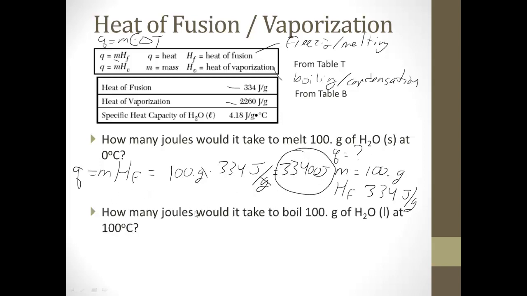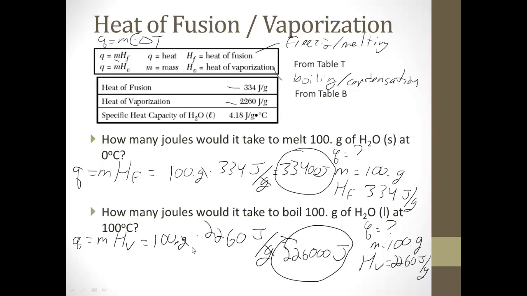And very similar. How many joules would it take to boil 100 grams of water at 100 degrees Celsius? So, it's the same amount of water, but now, Q equals M times the heat of vaporization. Q equals, that's what we're looking for. Mass is still 100 grams. Now it's the heat of vaporization, which is 2260 joules per gram. Well, we can plug these in, 100 grams times 2260 joules per gram. Grams cancel. This time, we get 226,000 joules, much bigger. Why? Because the line, when we had our heating curve, the line for vaporization was much longer than the line for melting. So, it uses a lot more heat.